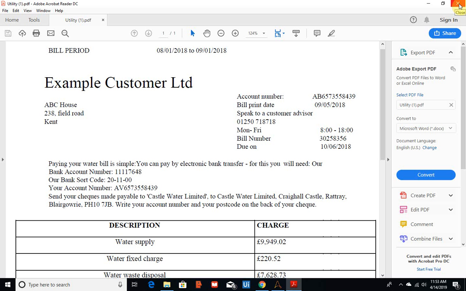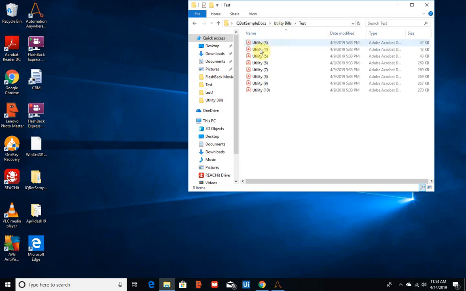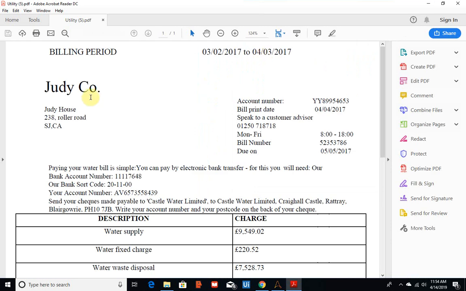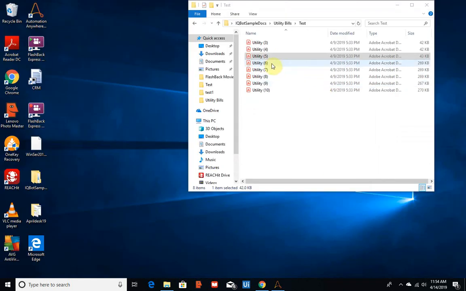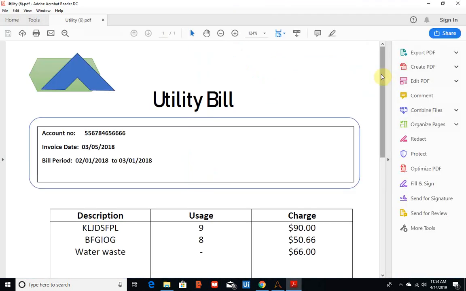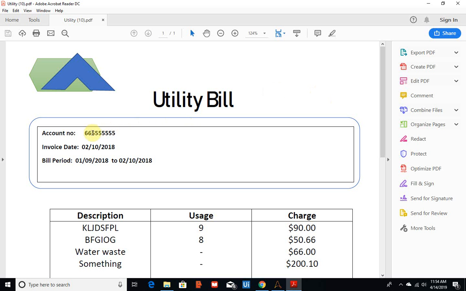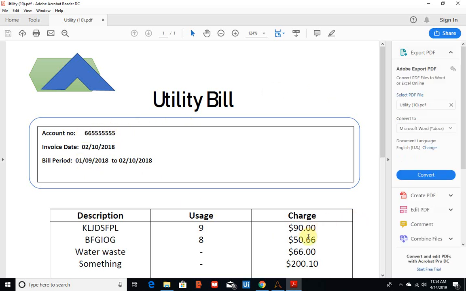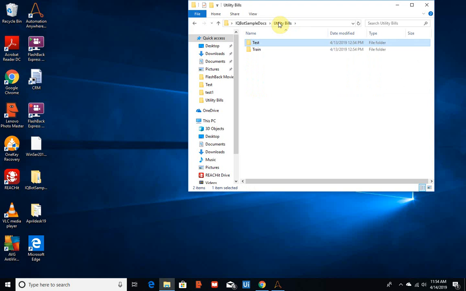Okay, so the catch here is 5 of the utility bills have the same format as the one I showed you. That is utility 1 to 5 have the same format, and we call it a group. And if you see utility 6, the bill is different. So 6 to 10 belongs to a different kind of group, but even this has the same information as account number, billing period, and the charge table, right? But it's in a different format. So we call it group 2. So there are two groups of data, and I'm going to train the IQBot on just one set of data so that it can process the transactions. Okay, so let's create an IQBot first.